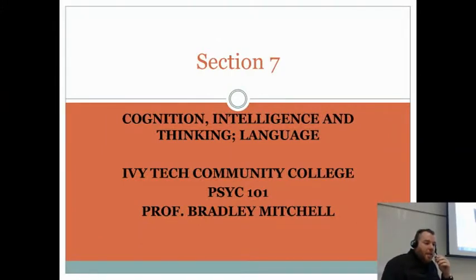So what we're going over today is cognition, intelligence, and thinking. This is the endpoint of the trilogy of what we started with conditioning. We started with conditioning, which is a relatively permanent change in behavior due to experience. Then we got into memory, which is the persistence of conditioning over time. And now we're getting into cognition, which is the application of conditioning and memory. It's what makes us human, what makes us different than non-cognitive beings.